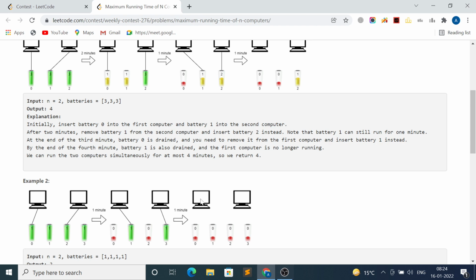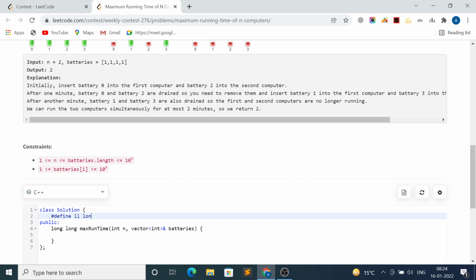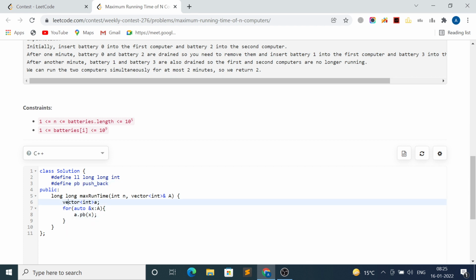Okay. So I think this problem can be solved using binary search. Let's say n equals n.